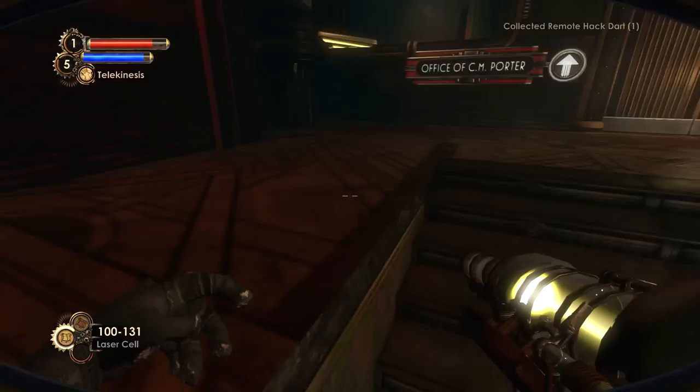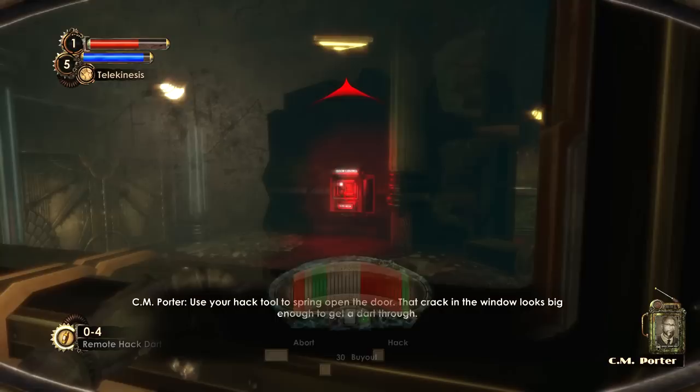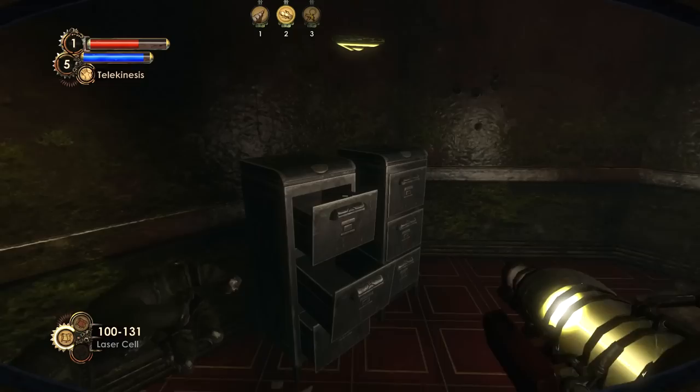Road hack dart, excellent. Yo! Oh, we gotta do that again. Use your hack tool to spring open the door. That crack in the window looks big enough to get a dart through. Oop, my bad. Nice and simple if you're quick on your toes. Which I sometimes am. Depends on the day.